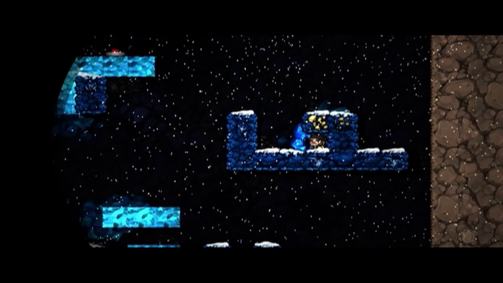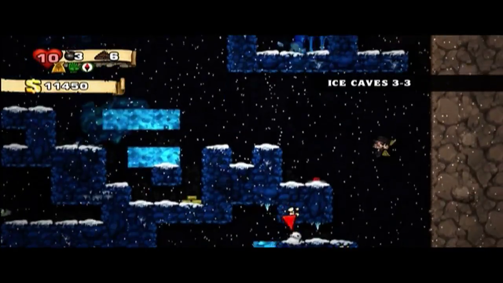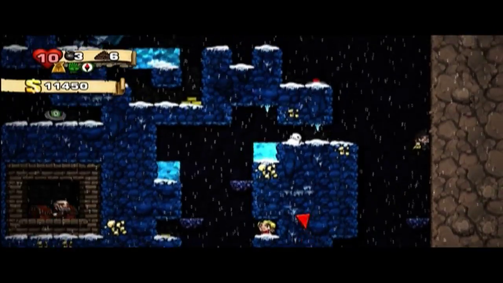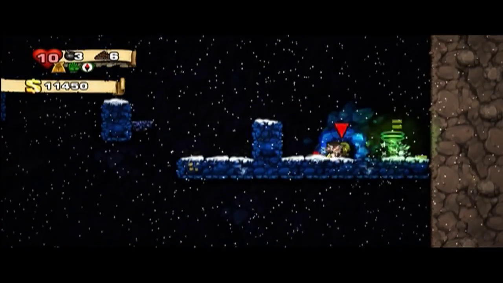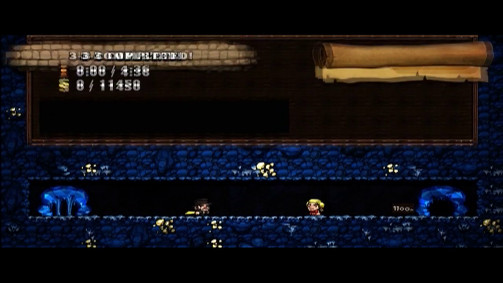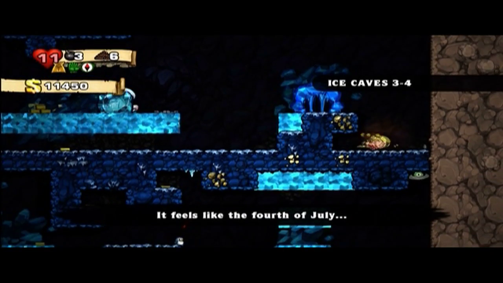So I'm making up really good time on these ice levels. If you were going a little slow in the jungle and the mines, this is the area where you have to make it up. You're going to need about 50 seconds to kill Olmec. Already on 3-4, pretty much beat all these ice levels in under 15 seconds.